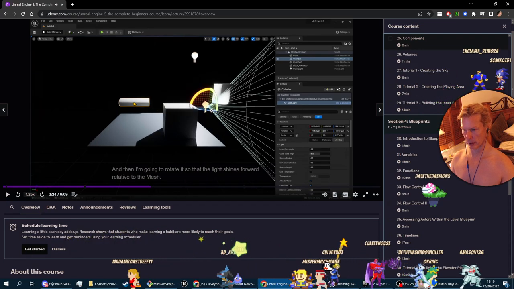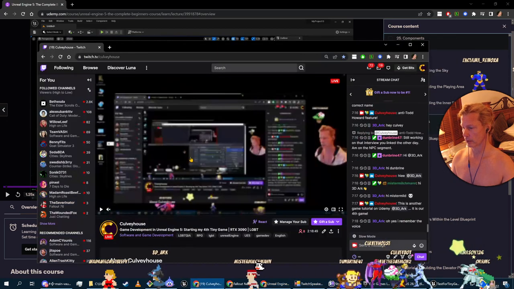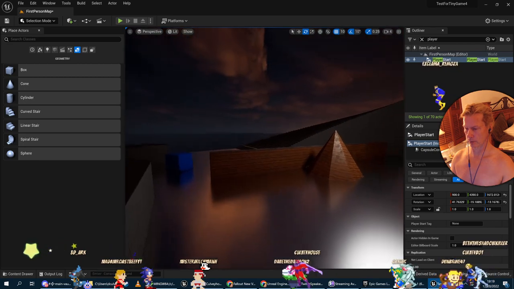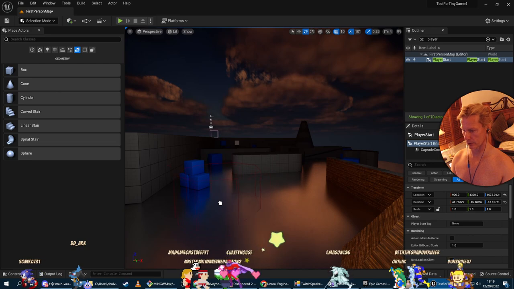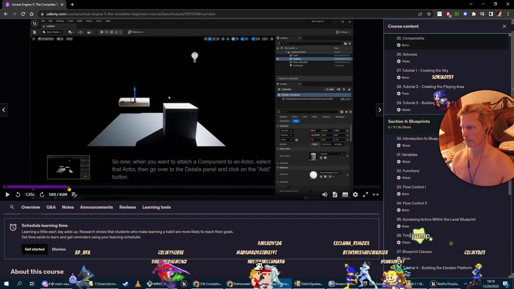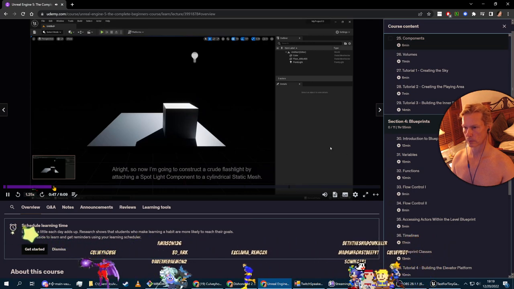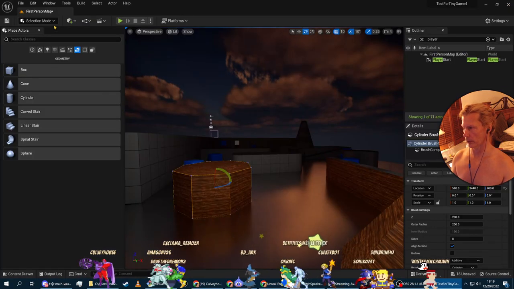We should probably do what he did. I forgot what he chose. A static mesh actor. Okay, let's just do what he's doing. I'm just curious. Okay, so here's our level here. Beautiful level. I think he just used this, didn't he? Or no, actually, I don't think he did. Rotating movement component. Other components on its own. Attach a light to a cylindrical static mesh. So first, let me shape and scale my mesh. No, he used a static mesh.